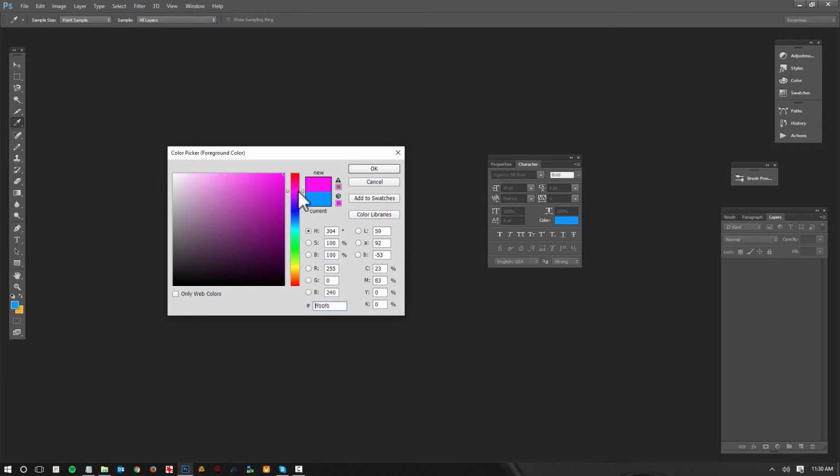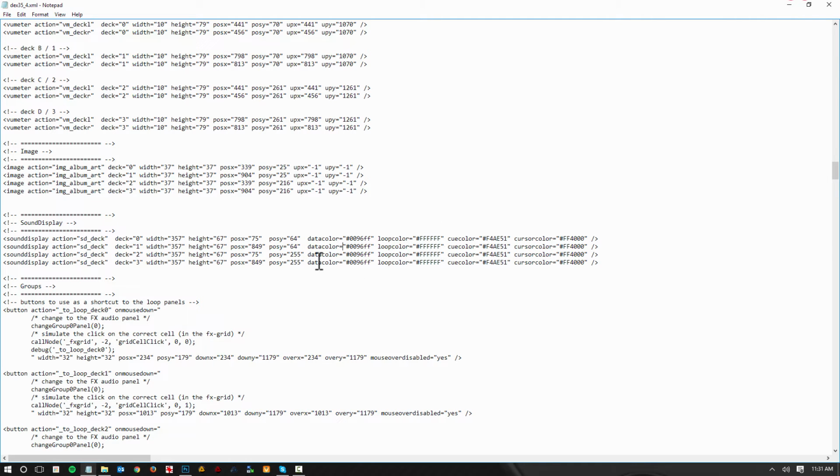So we can really see how all this works, I'm going to pick a very bright, in-your-face type of color, this purplish, pinkish kind of color right here. You pick your color, and you've got your little color code down here. This is my color code. Highlight it, right-click it, copy it. I'm going to do a Control-C. So we're copying that. You can now hit OK and minimize your graphics editing application.